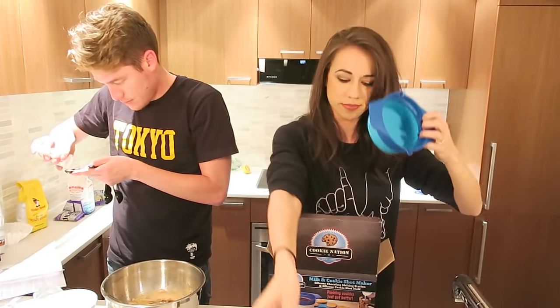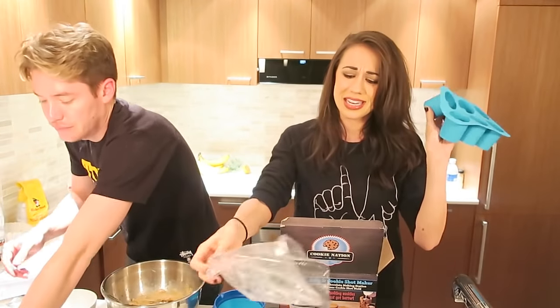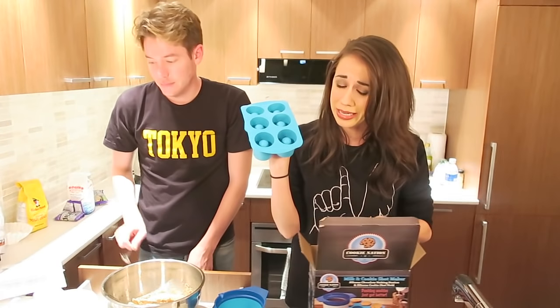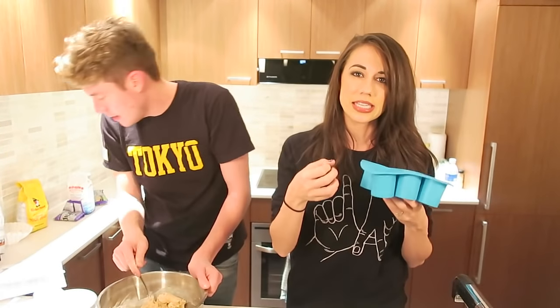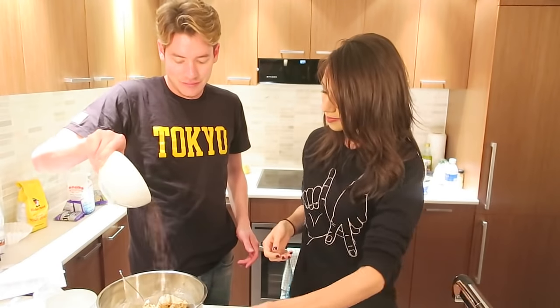Comes with this bowl. Here are the things that you put the cookies in. So apparently you can only make 6 at a time, which is totally lame because who only eats 6 cookies in one sitting? I feel like I've seen people make these in cupcake tins before. I really hope this works because I feel like it'll be so cool. Chocolate chip.